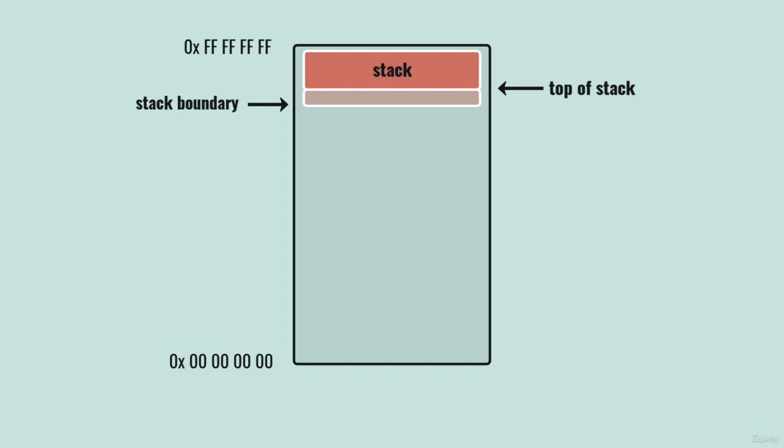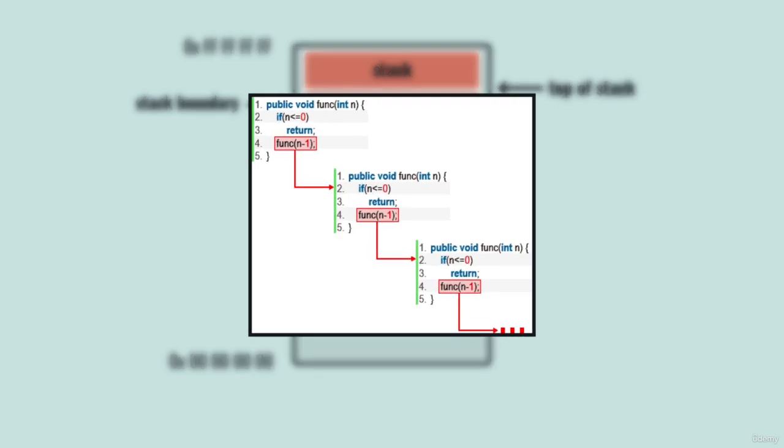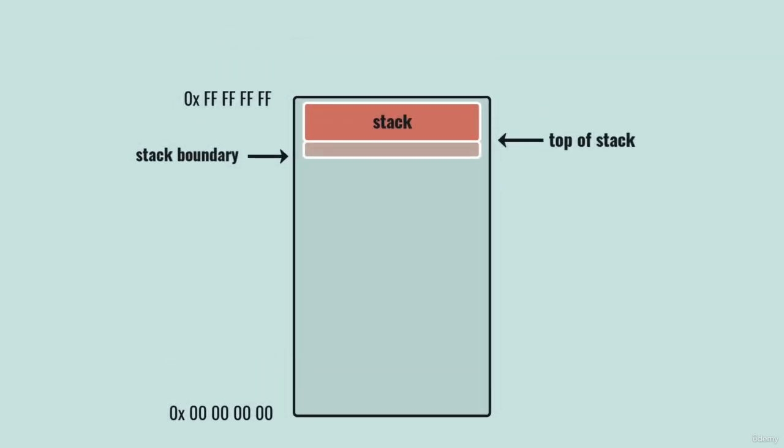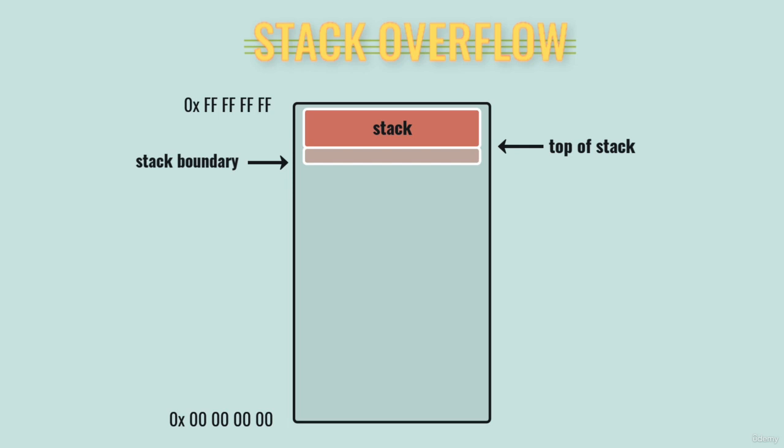Generally, the process's stack should only get so big, a megabyte or two at the high end. When stacks grow past this size, it is generally a sign of an underlying programming error that should be corrected and not accommodated. The most common cause of an overly large stack is an overly large chain of recursive function calls. When the program exceeds its available stack space, the error is called a stack overflow, like the question and answer website. When a stack overflow occurs on a PC, the OS usually terminates the errant process.